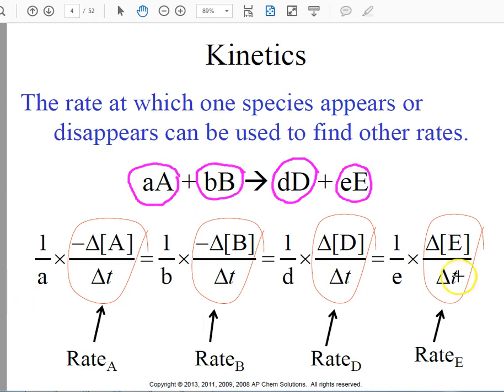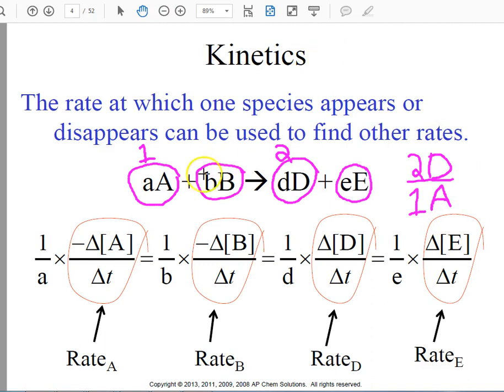Now this at the bottom has always been somewhat confusing to me. So I just like to think of it in terms of stoichiometry. If I know the rate for A, let's say A has a coefficient of 1, and D has a coefficient of 2. If I know the rate for A and I want to find the rate for D, I'm just going to use the ratio. There are 2 D's which are appearing for every 1 A that is disappearing. Okay, and you're just using your coefficients to make this ratio.